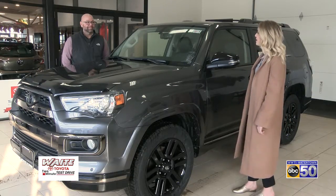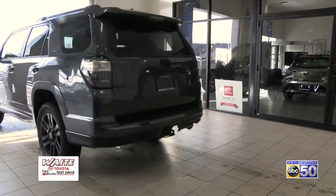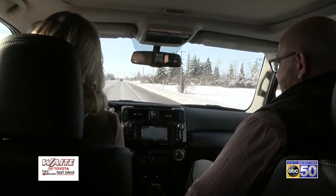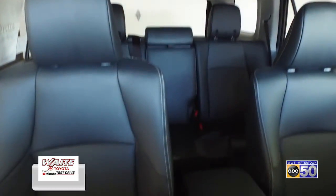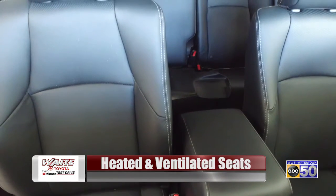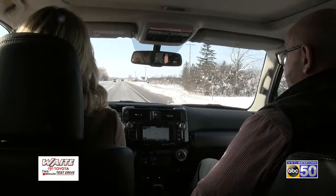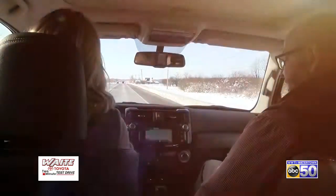Alright Steve, let's test it out. Let's go. Can you tell me about some of the basic features in here? Absolutely. So this is the Limited trim that we're driving, Olivia, and some of the nicer features on the Limited is that not only does it have heated seats for the wintertime to keep you warm, it also has ventilated seats in the summertime — it actually activates a fan on the seat and it blows air through the seat, so very nice all season for warmth and to cool it down.